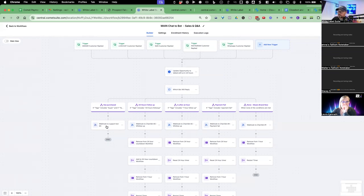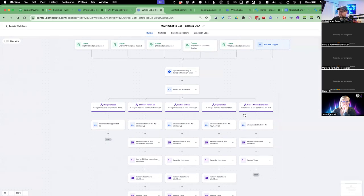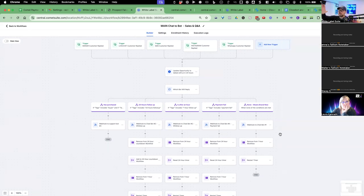So if I'm sending them to the support bot, I literally have to just put in the support bot's number. So if they're chatting to me and they already are a buyer, then it goes to support and the support bot will answer them. If they're chatting to me and they're not yet a buyer, but they've already been spoken to and it's a 1-hour follow-up, they'll go to the 1-hour follow-up bot, which is the follow-up bot. Follow-up equals true. Okay. So this system, I will see if we can get it to you, but this is pretty much what Bryce trains on. Any answer, determine what bot they're going to based on your own system.